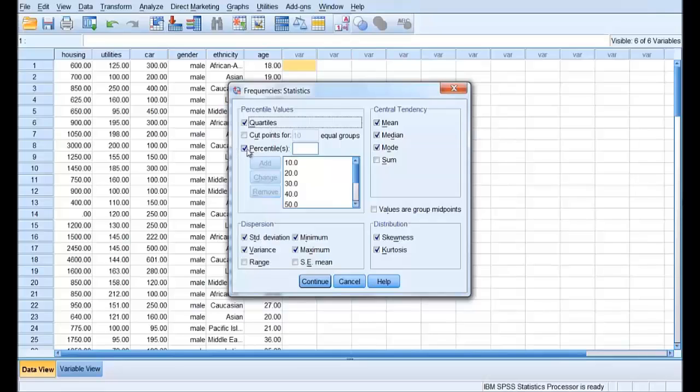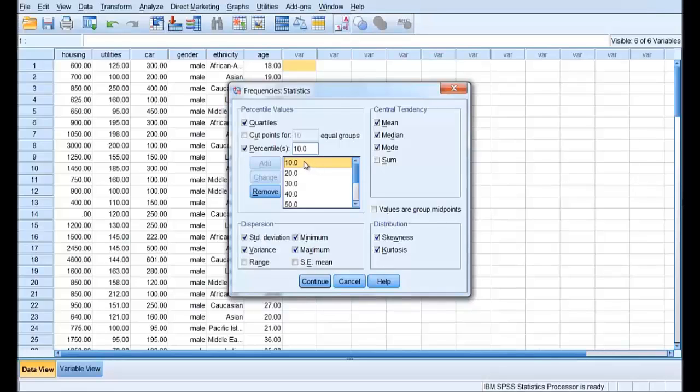There's also a button down here that you will not have checked called percentiles. Click on that button, and you'll have nothing in this box when you do it. So what I want you to do is type in 10, and click Add. What that's going to do is add a number 10 down here. And a percentile is sort of what we learned in the past. We learned what is the point where 10% of scores are below.